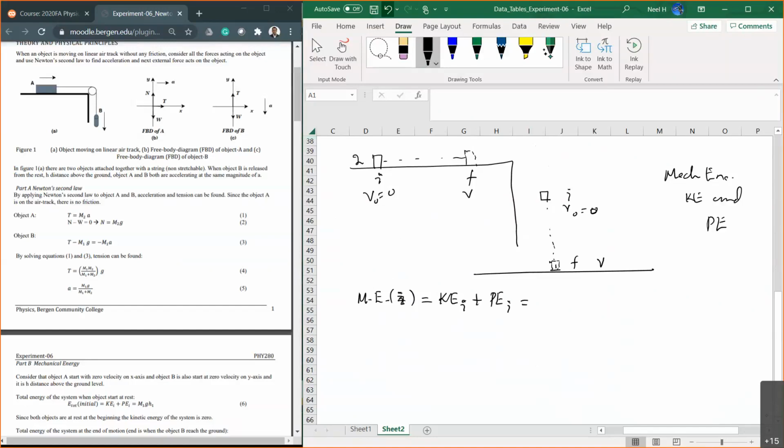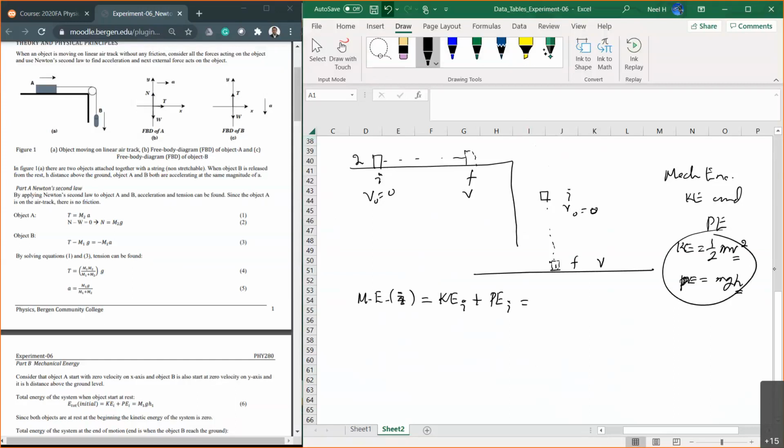Kinetic energy, we will talk about this equation a little bit later, probably this Wednesday, how to get that equation, the proof of those and everything. Kinetic energy, in general, the equation is half m v squared. Any object moving with velocity v carries kinetic energy. Potential energy, on the other hand, is m times g times h, right? Whenever the object is above the ground, the amount of work done against gravity is called the potential energy. That also we will look at on Wednesday, the proof of those equations.